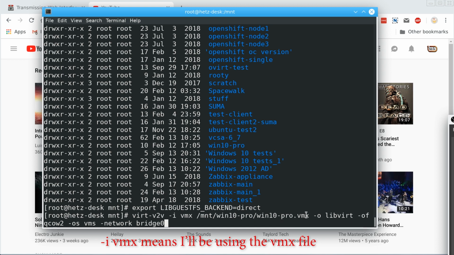This is the location of the VMX file. As you can see here, I have this directory right here.